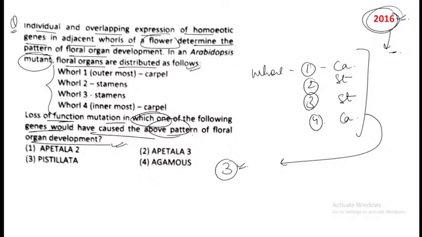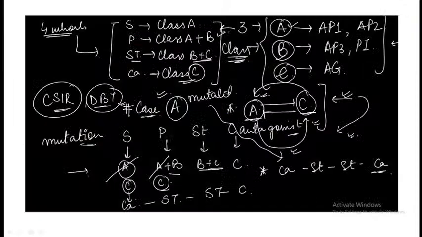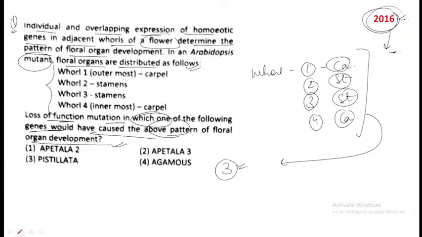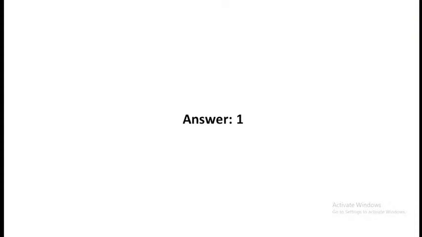Very good, very good. Let's check what is the answer for this. I've explained the same case today, like just now we have discussed the same case. It is saying that carpel, stamen and carpel is getting formed. We discussed the same scenario: carpel, stamen and carpel. So it was in class A. In class A you have AP1 and AP2. So look into the options. When we look into the options, the class A gene is AP2 as depicted in the question. So the answer is option number 1. Very good. All of you got the answer correct. Let's move forward to the next question.